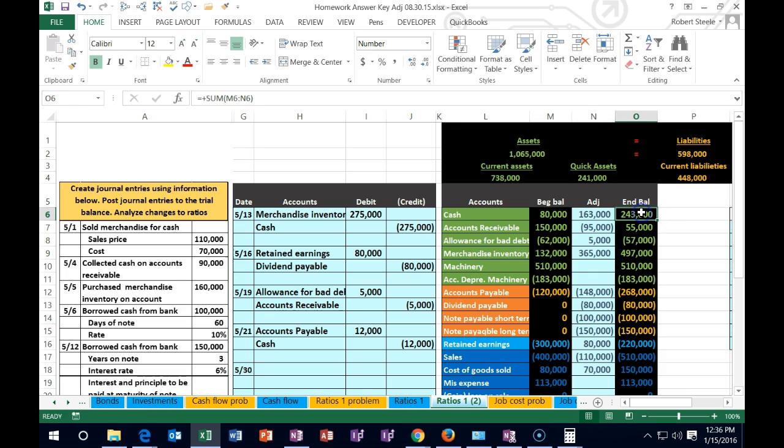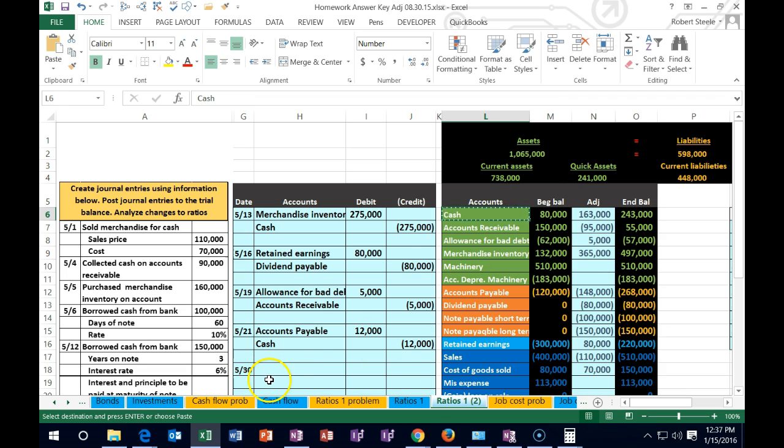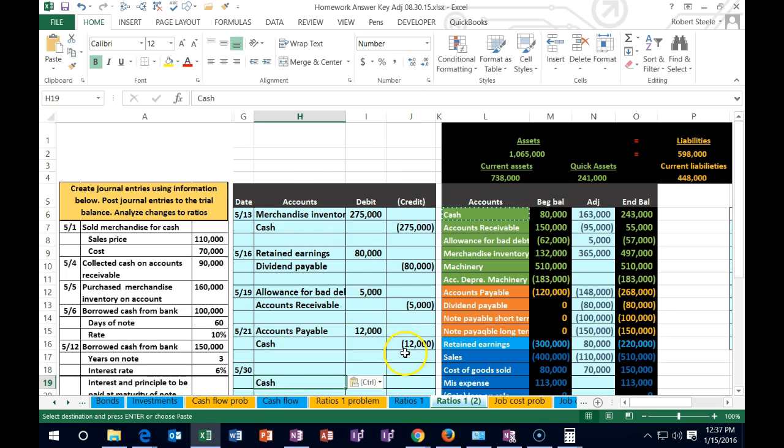Cash is going to go down. Cash has a debit balance. We're going to make it go down by doing the opposite thing to it, which in this case would be a credit. So I'm going to copy cash. I'm going to put it under the date in H19. Right click, paste it. 1, 2, 3. Cash is going to go down by the 80,000. Why? Because that's how much we declared that we're going to pay, and we could see it here in this journal entry. We could see it here in the payable. That's how much we owe.